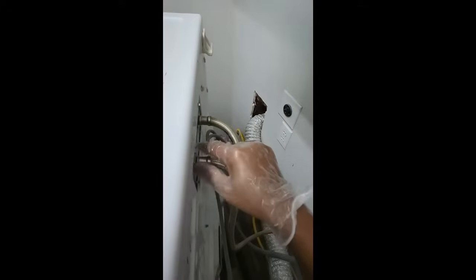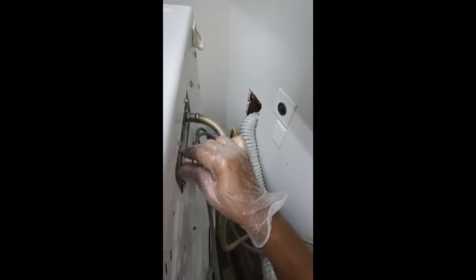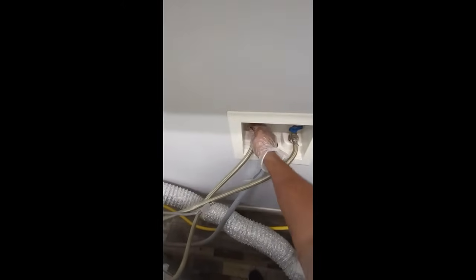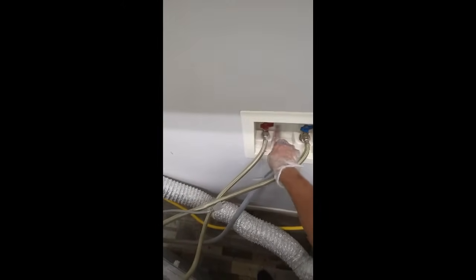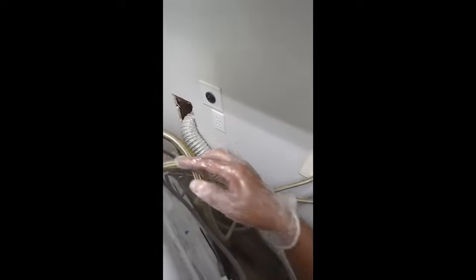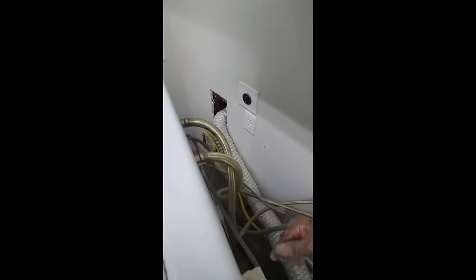And then the next step we're going to do is we're going to disconnect these water hoses. These are under pressure, so you always want to make sure that you come in here and you shut them off. I've already shut mine off, but you want to make sure. And then you want to keep a bucket nearby because as you take these off, there's going to be a lot of water down here. So let's go ahead and do that.